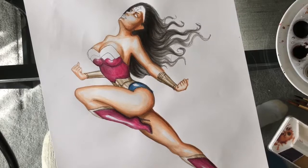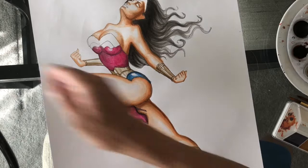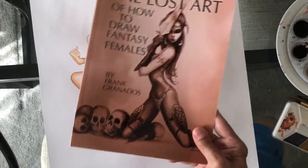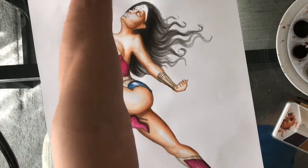Today I'm going to finish off the painting that I started of Wonder Woman. I'll be using these watercolors and these inks, and here's an assortment of the brushes that I use. I use mixed media paper for this. And if you need to brush up on your drawing skills, I also did this book here. It shows you the basic way of drawing the figure, the basic shapes and forms that I use to draw the figure. So today I'm going to finish off her costume and the last parts of her facial features.